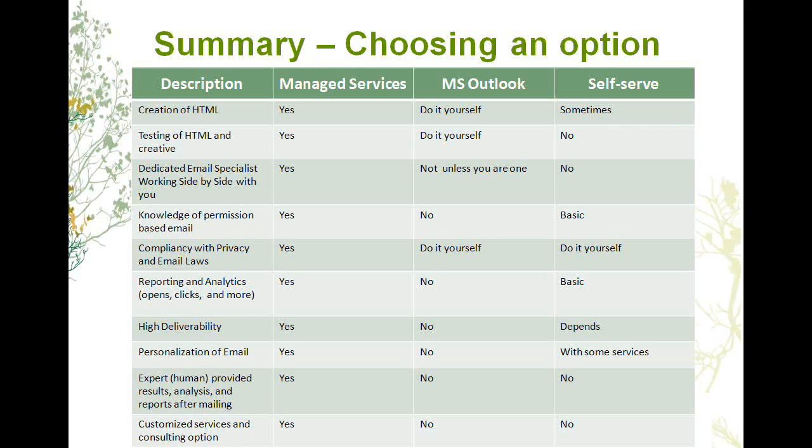So we talked about reporting and analytics. It's one thing to get your reports from a self-serve option, but really the next important step is to be able to analyze it and use that feedback information to optimize your next campaign. Oscar also talked about deliverability, and how it's related in many ways to, say, your credit score. This is something you want to keep in mind too. If you're starting email marketing in-house using your corporate server, chances are you're probably not going to get the best results. And it's going to be very difficult to figure out, is it because of your creative, or is it because of your sender reputation? So that's where you may want to go, at least for the first campaign, with someone that does have a high deliverability infrastructure.